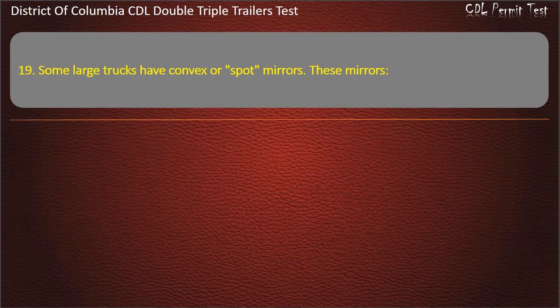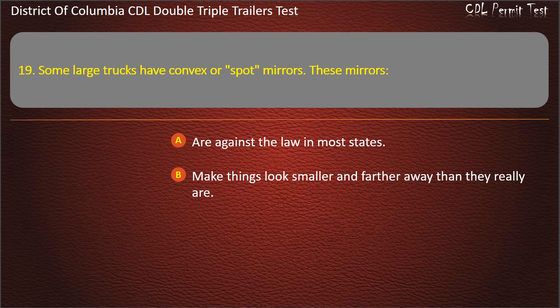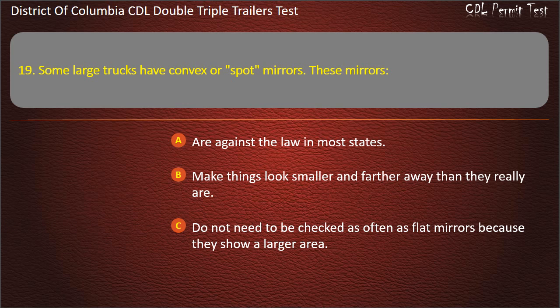Question 19. Some large trucks have convex or spot mirrors. These mirrors are against the law in most states, make things look smaller and farther away than they really are, or do not need to be checked as often as flat mirrors because they show a larger area. Answer. Make things look smaller and farther away than they really are.